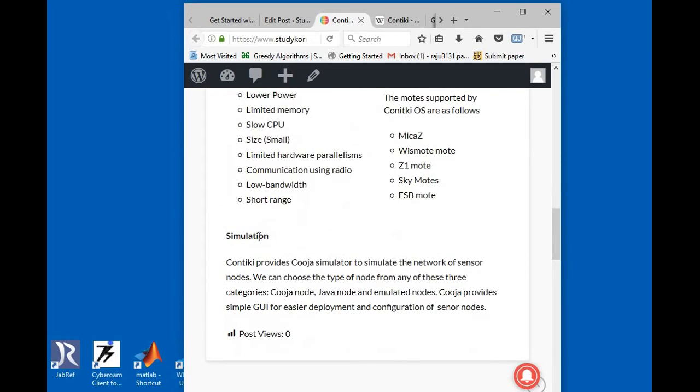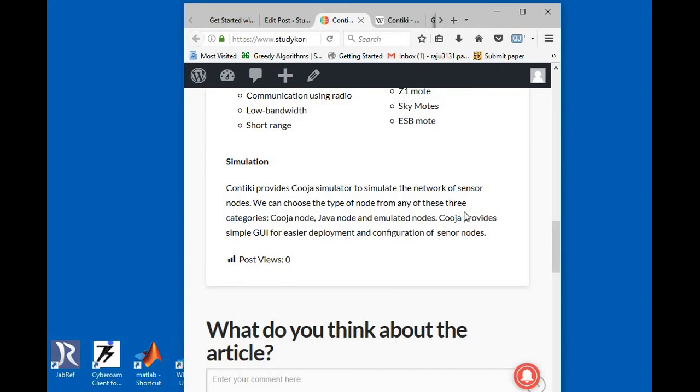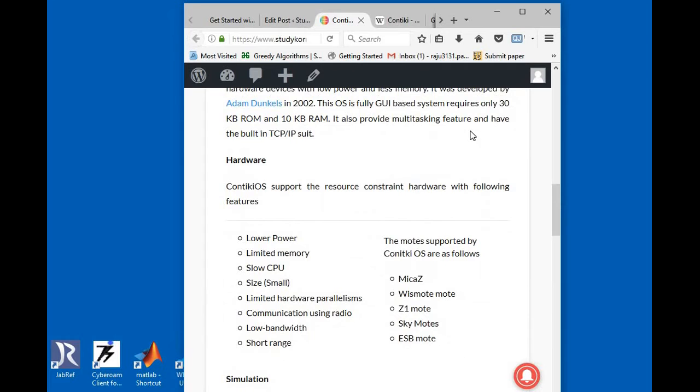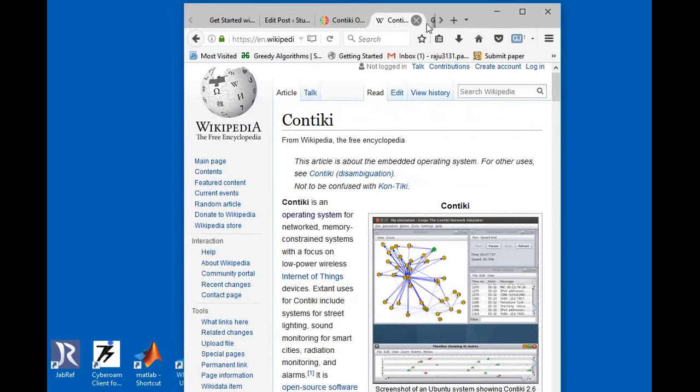For simulation purposes, Contiki provides the Cooja simulator, which is a Java based simulator and provides a GUI for simulation. We deploy the network using the drag and drop feature, or based on the selection in the menu option for the motes, and that is shown in the network plane. We will see this when we simulate one application using the Cooja simulator. So the Cooja simulator is used to deploy or simulate the sensor network in the Contiki operating system domain. We also have an official site for the Contiki operating system.